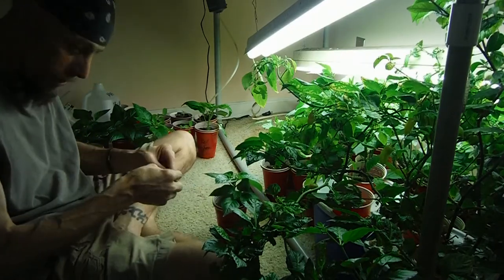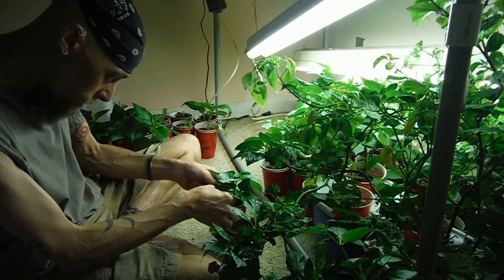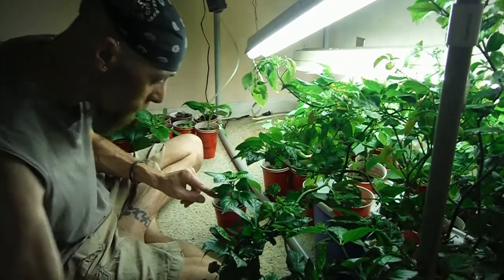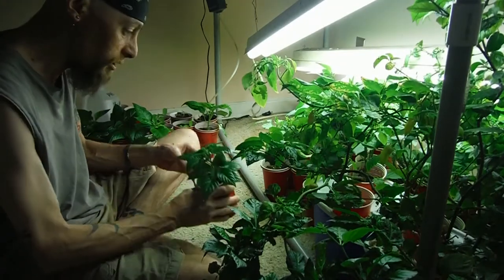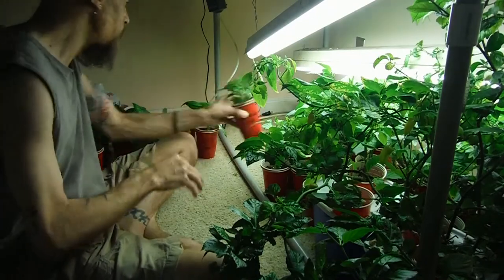Why do you pop a couple leaves off? Because I can, that's just something I like to do. The lower leaves aren't really that important because they're not really getting that much light, so you kind of want to promote growth on the top. But that guy is looking great.